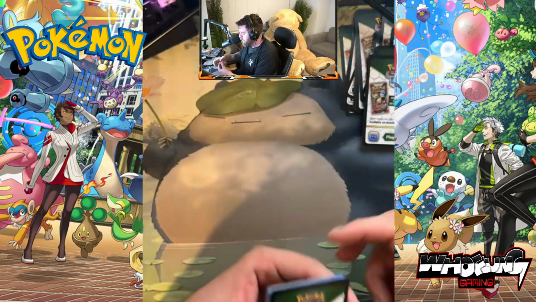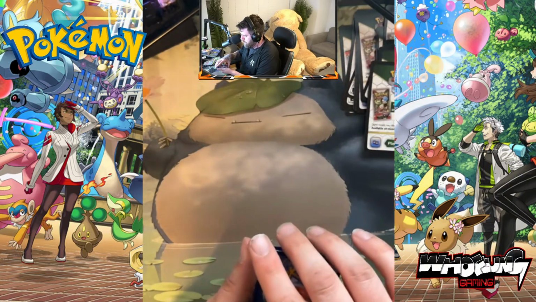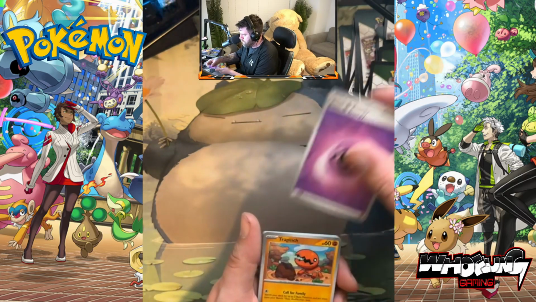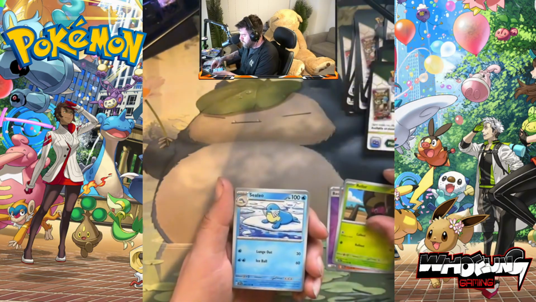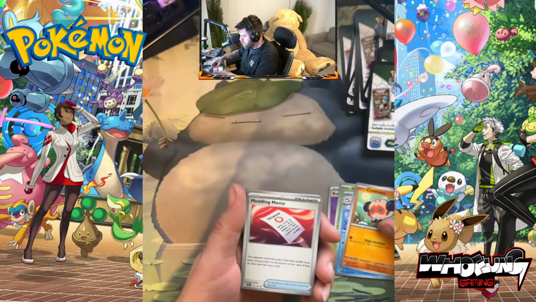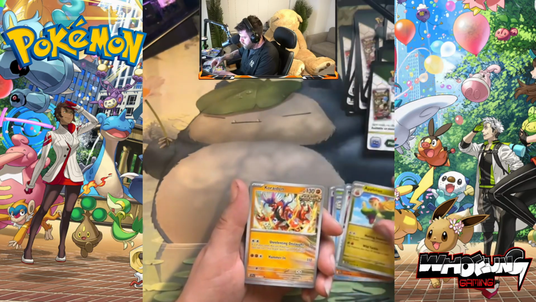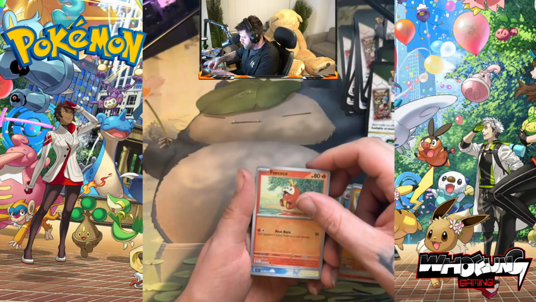Yeet, off to the side. 1 to the front. Here we go. Fingers crossed. Here we go. Basic energy. Trapinch. Rellor. Celio. Clobbopus. Meddling Memo. Apple Turn. Crydon. Here we go with the Fuecoco.